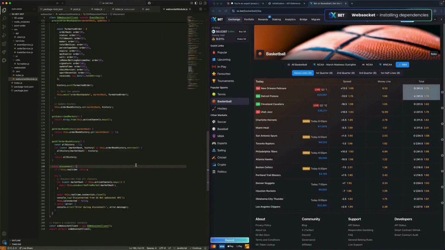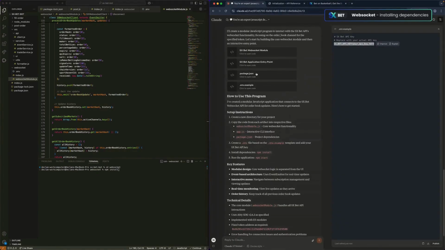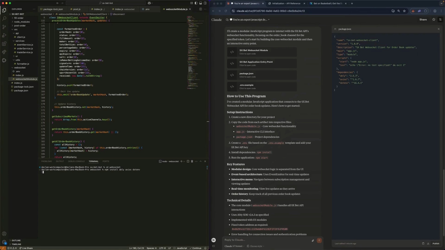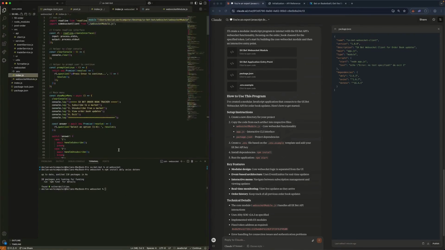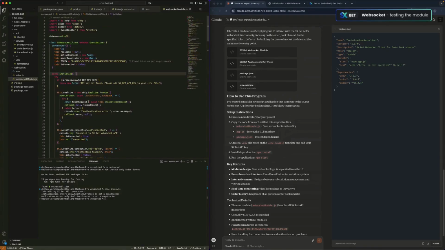Next, I'll pop open a new terminal, navigate to the WebSocket folder with the command cd WebSocket, and install the required dependencies with npm install, and then it's Ably, Axios, and dotenv. All right, now let's test the module. And I'm getting this Ably error, but luckily LLMs seem to mess this up every time, and I can fix it just by removing that .promise from the initialization code. So let's try it again here.